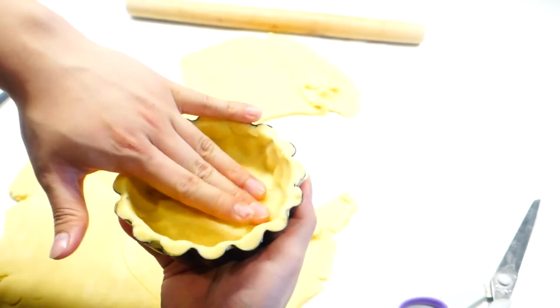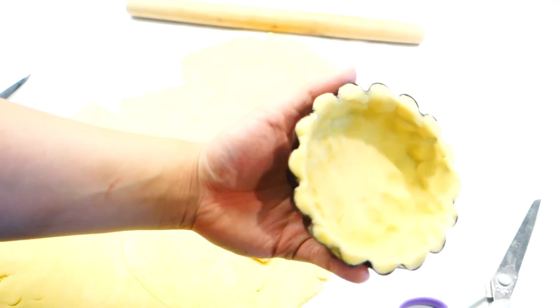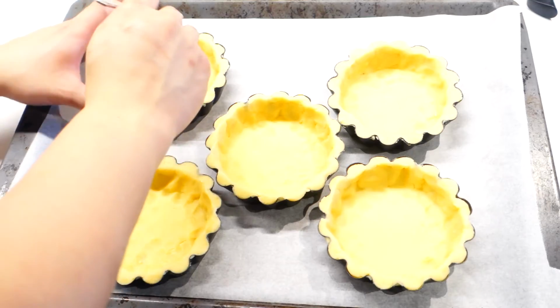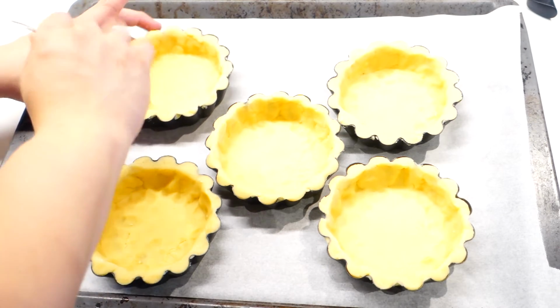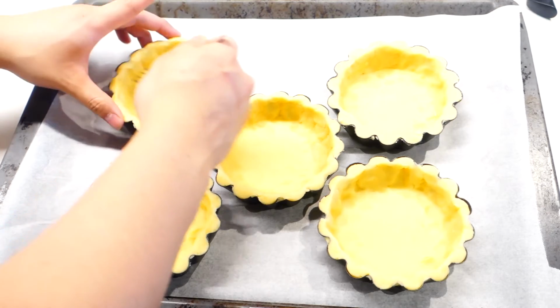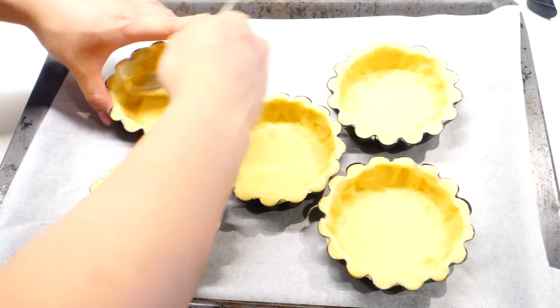And when you've done off the tart mold like that, you can just pop them back in the fridge for about 10-15 minutes or until they firm back up. Next, before baking it, just try to prick the bottom and the sides of the tart with a fork. This is just to prevent the tart from over bubbling in the oven.